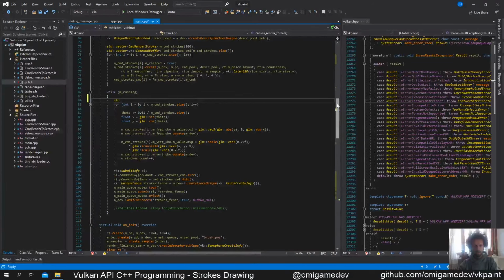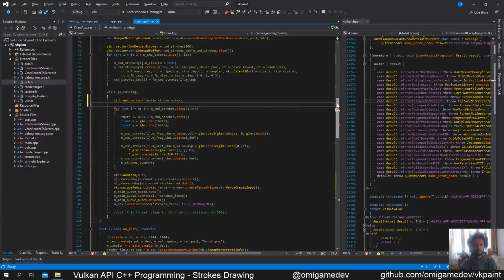Yeah, first we need a unique lock for that mutex. Okay, and then we can go to the queue. No, first the CV.